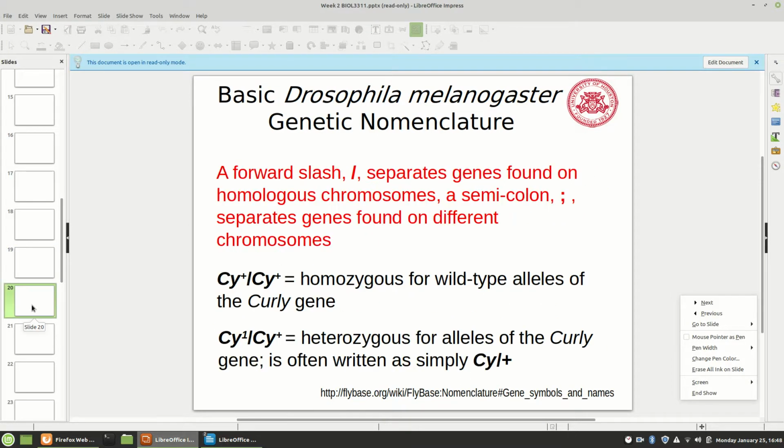All right. Now, this designates you have 2 copies, right? So you could be big P, big P. Well, here you're C+ wild type and C+ wild type. So you have both dominant genes, and they are both the wild type version. Here you have a wild type and you have a mutant version. So you are heterozygous here. Homozygous, everything is identical on either side of the slash. Heterozygous, you have different versions. Hetero means different. So you have a plus here and a 1 here. That means you're different.